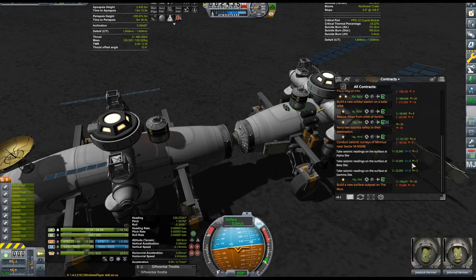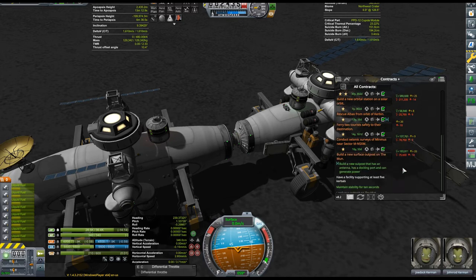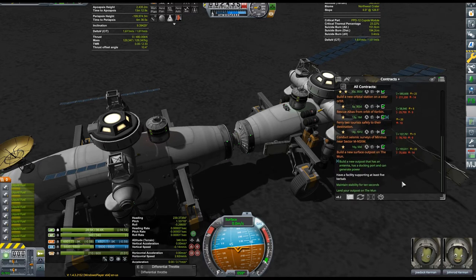And seismic readings of Minmus. Okay, not a moon. So the surface outpost? I see, okay. So if we attach some kind of crew module to this lot, that will help us pass this mission. And it's a nice payday, 193k.